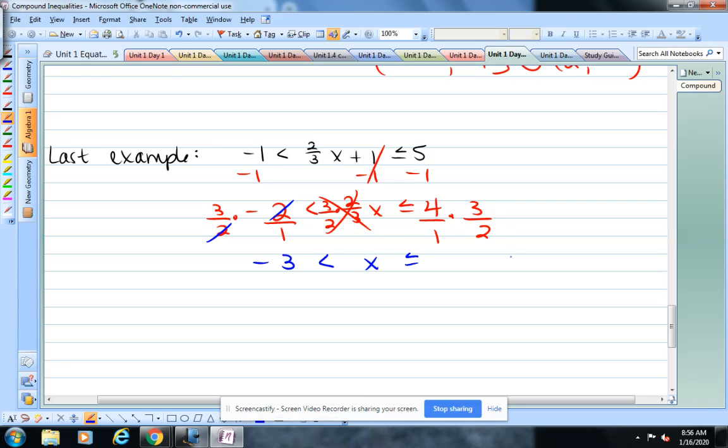Now what cancels over here? 2 and 4 are both divisible by 2. So 4 divided by 2 is 2. 2 divided by 2 is 1, and multiply across, 6/1 is 6. And then you finish from there. Is that okay? I'm not going to do the number line because I know we know how to do those. So fractions: multiply both sides by the reciprocal.